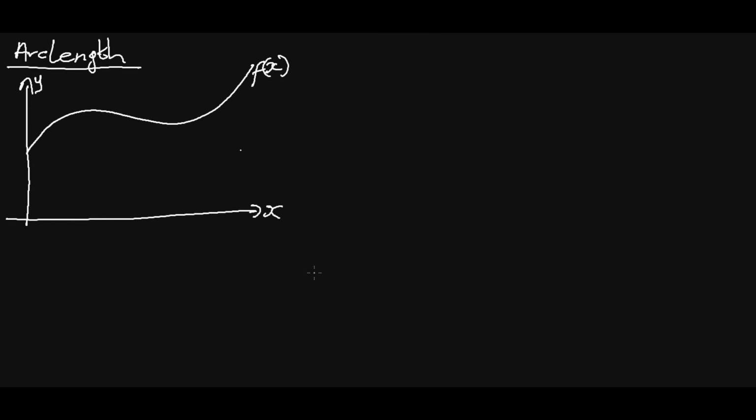And then what we want to do is find the length of this curve, maybe from some point A somewhere here, up to some point B, which is somewhere here. Previously we had discussed how to find the area below the curve f of x, the x-axis, and these two lines, x is equal to A and x is equal to B. So we know how to find the area.